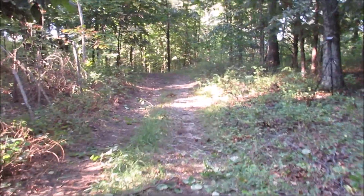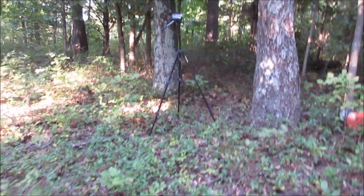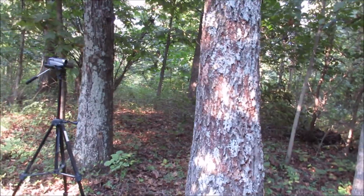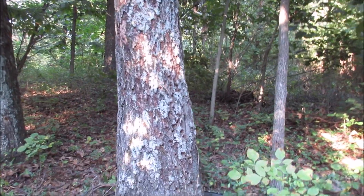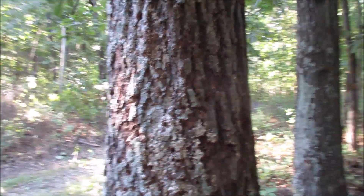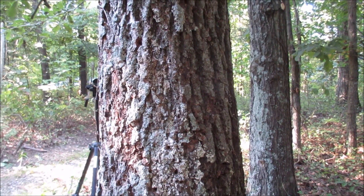So anyway, I've got the camera set up on the other side. We'll set this camera up so you can see it fall from behind. Should be pretty straightforward. And since it's been standing here dead a year, this can go right up to the wood pile at the house — that's what we'll be doing. Okay, I'll get the other camera going here and we'll drop this baby.